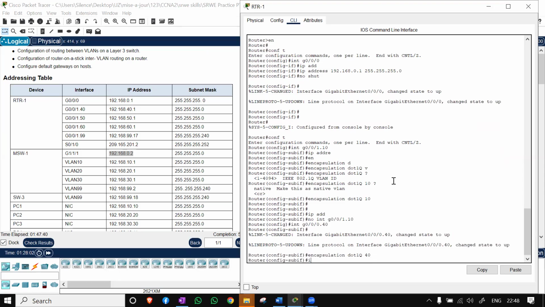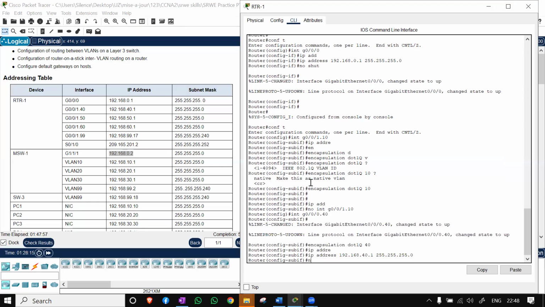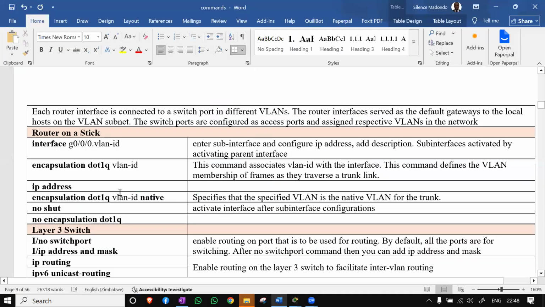Then I assign my IP address. Activate my links. You activate the original link after every sub interface.